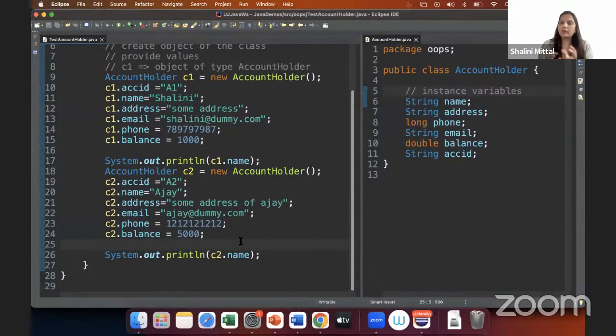to store information about a record or an entity or an object, as opposed to arrays, where if I want to work with arrays, I will have name, address, phone, email, balance, account ID, six arrays separately. Plus, the problem with arrays is that once the array size is created, I cannot increase or decrease it. Now, I cannot have only 100 customers or 200 customers. I will have n number of customers, right?